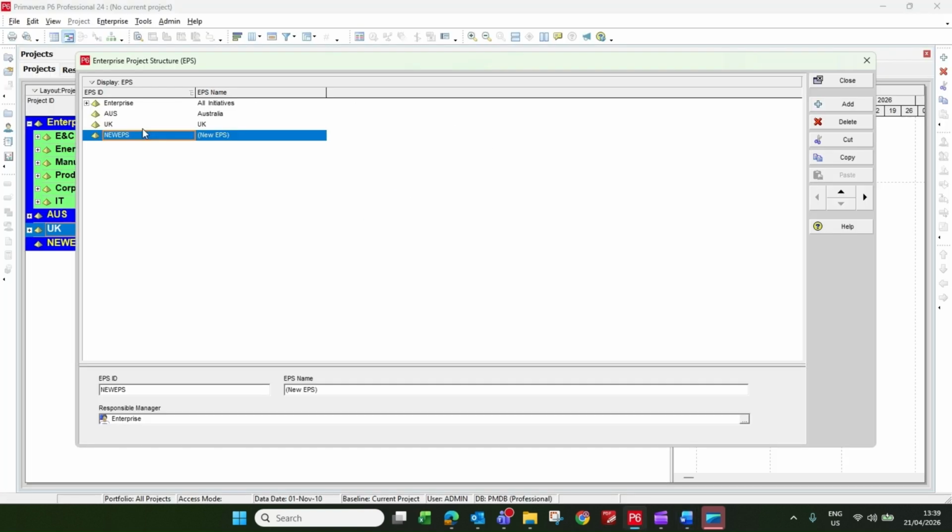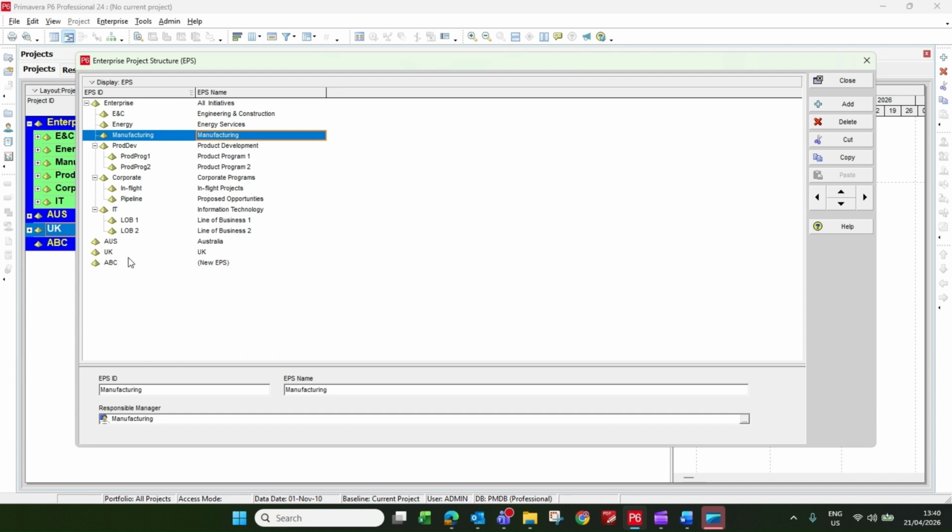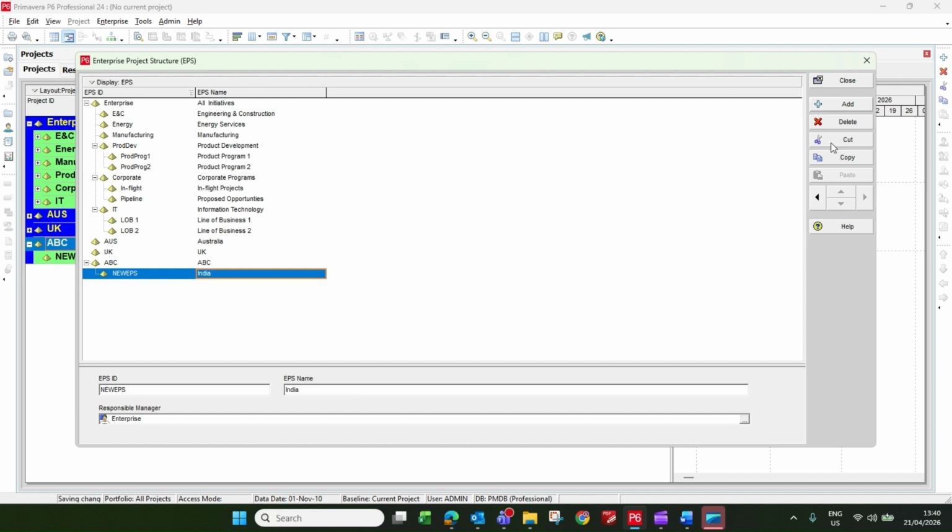For example, we have an ABC company, so here you can give a code ID. Then we have ABC. Under ABC we have two regions. One is India, and then we have Australia. Don't worry if it feels tricky for now, but it will get easier step by step.